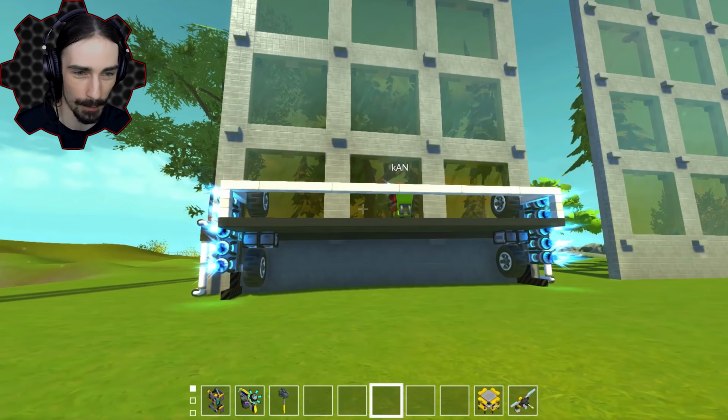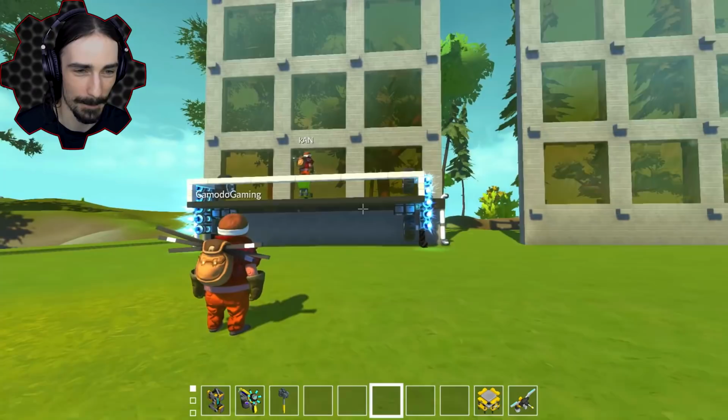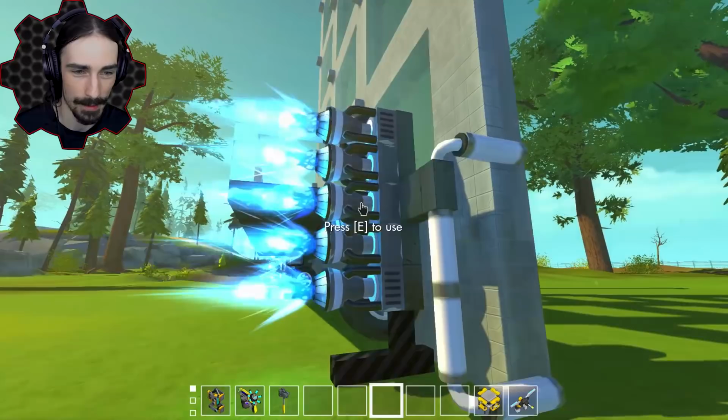Concept? But the rollers on the side are really convenient because it prevents the thruster sliding. See, the thruster sliding won't happen. That's a good build. I like it. Okay, well done. I'm gonna just turn it off.